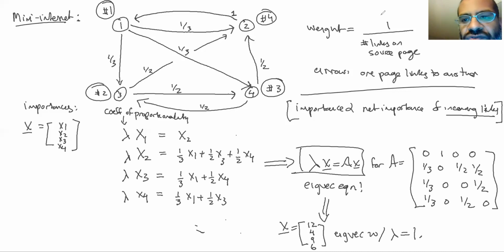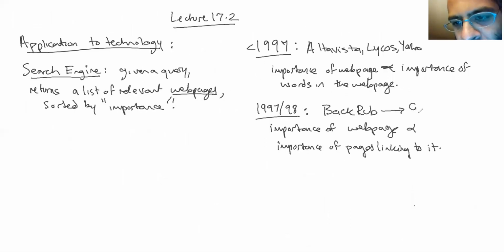And you can prove that if you set the weights up this way, you always get an eigenvalue of 1. We won't prove that in this course. You can try to prove it. It's actually not hard. And the punchline is that this scheme of ranking web pages did way better than everything else. And actually, this thing, Backrub, this is what became Google eventually, which we all use now.